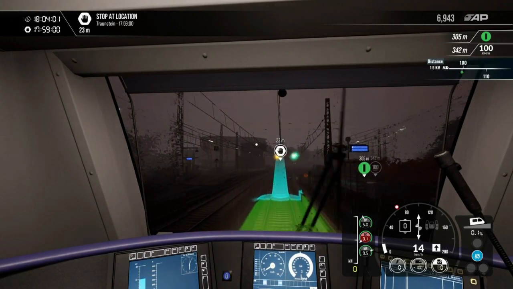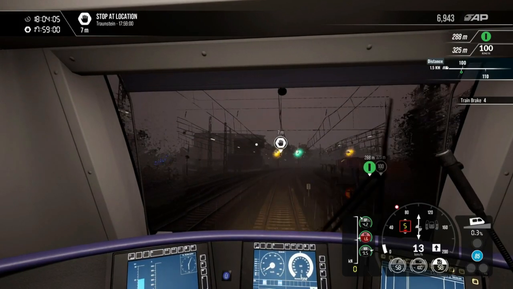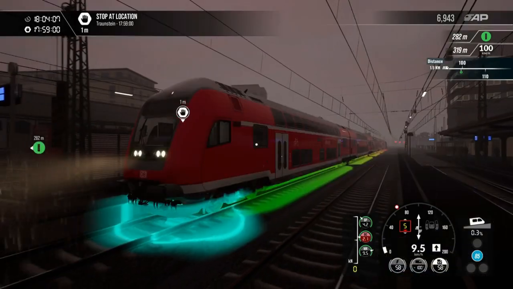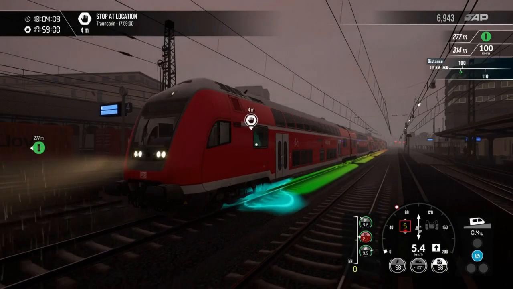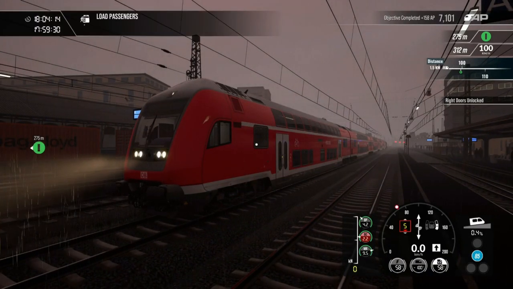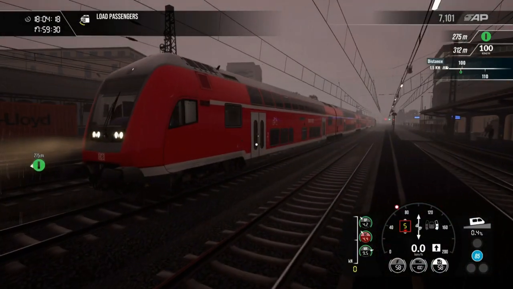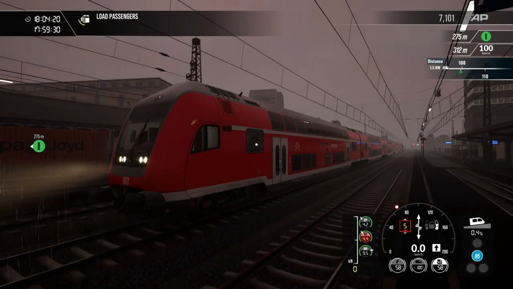I think it's going to be close between Goblin Line and Five Circle. So you think it's going to be a British route next? I think it's going to be a British route. There's the first station we stopped at, Freilassing. Then we stopped at Tyssendorf. And next up is Traunstein. So we are now deep in Germany. Traunstein looks like a populated area.